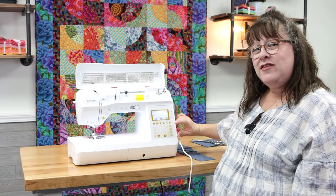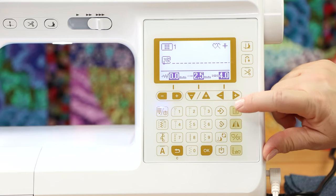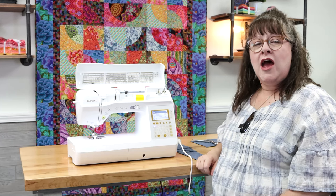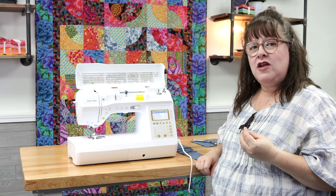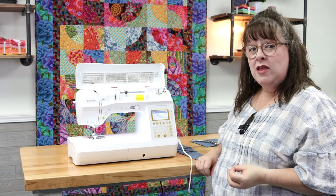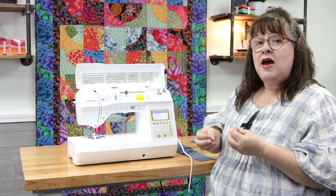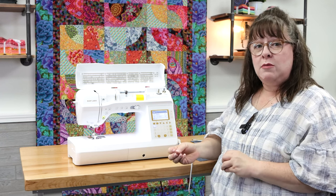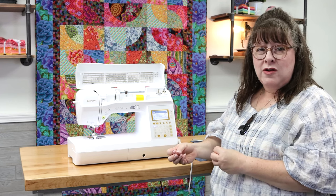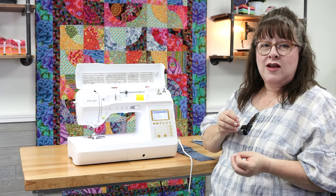Okay, so if I select this operational menu and I go in here to this part of the machine and I make a change, I can actually save a change into the memory so that the machine is going to operate the way that I tell it to, maybe to customize for the type of project that I'm doing. Something thicker might require more presser foot pressure, something thinner might require less, etc.